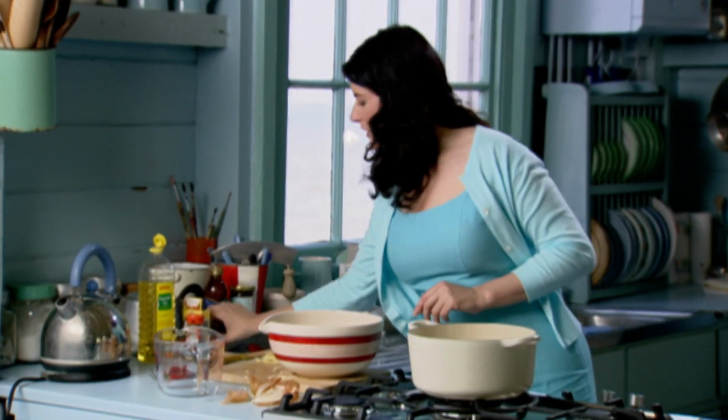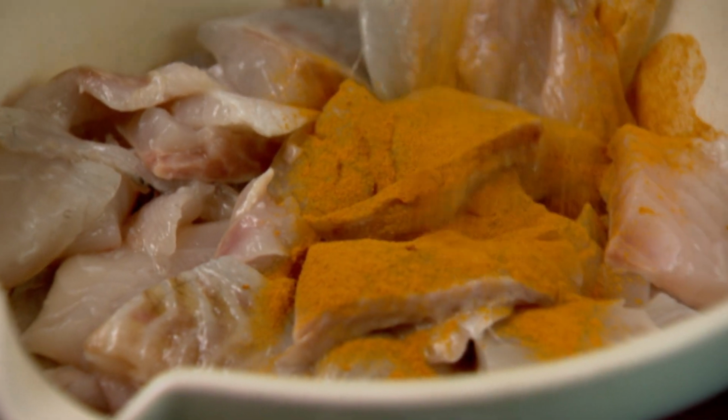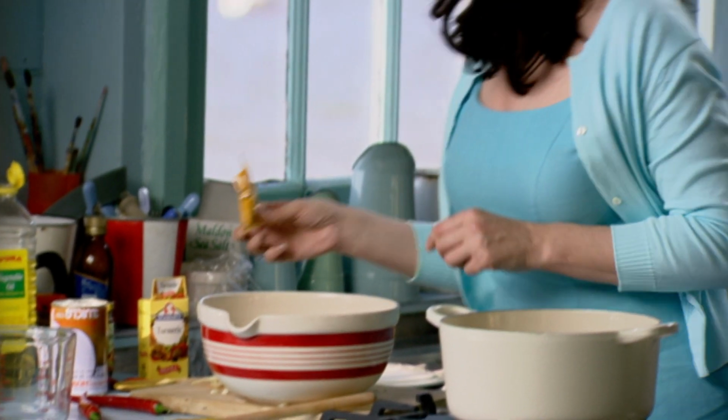And now a little bit of an operation. For this I need some turmeric, about a teaspoon here. Beautiful golden powder. And again, a bit of salt.